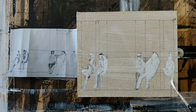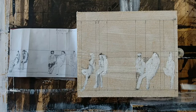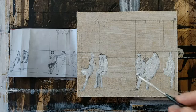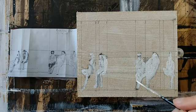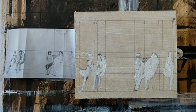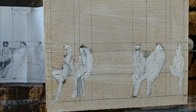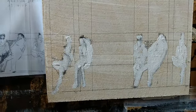If I was thinking, just fill these lines in, I would probably be creating the same texture all the way over, and that's just not going to be as interesting as trying to get some extra texture out of this. It's really quite small, so they're closing in, or maybe slightly closer to this. You see a bit more detail. I'd like a bit more interest on these two figures on the left.